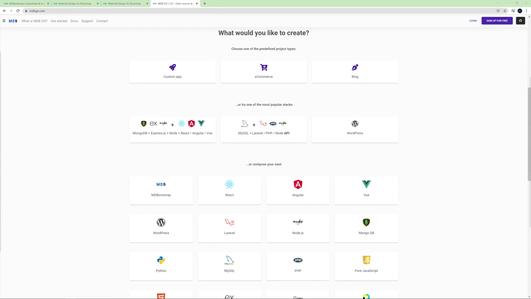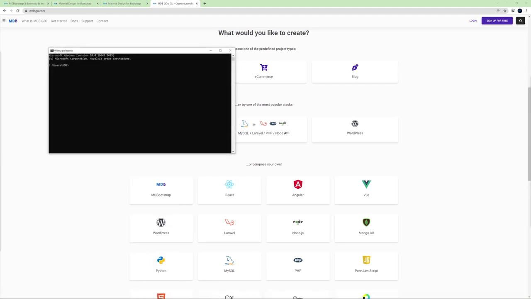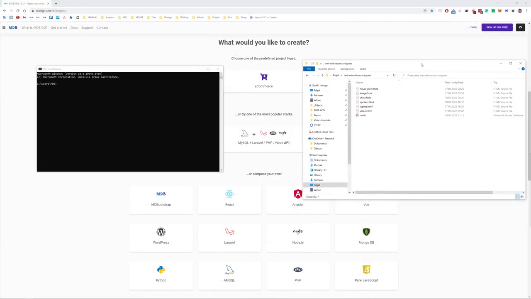Now let me just show you how easy it is to publish our newly created project on the internet thanks to MDB Go. I already have MDB CLI installed on my computer, so all I need to do right now is to run my terminal and enter the directory where we have our project. So here is the folder where I have created the files for my CSS tricks for animations.